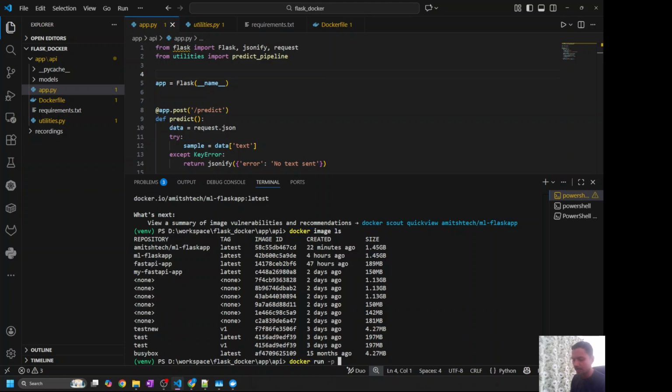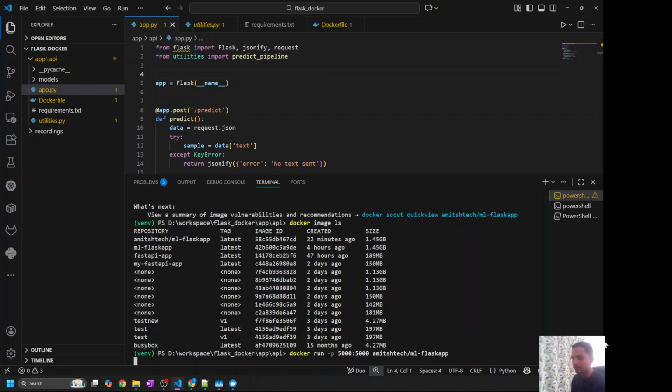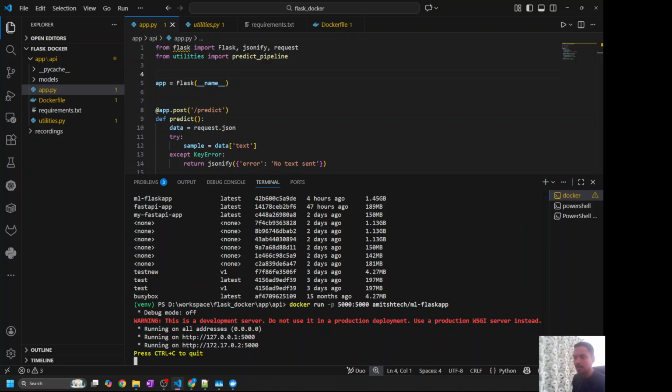You need to mention port 5000 and the image name. Just give it a few seconds. Now you can see it is running again on localhost.